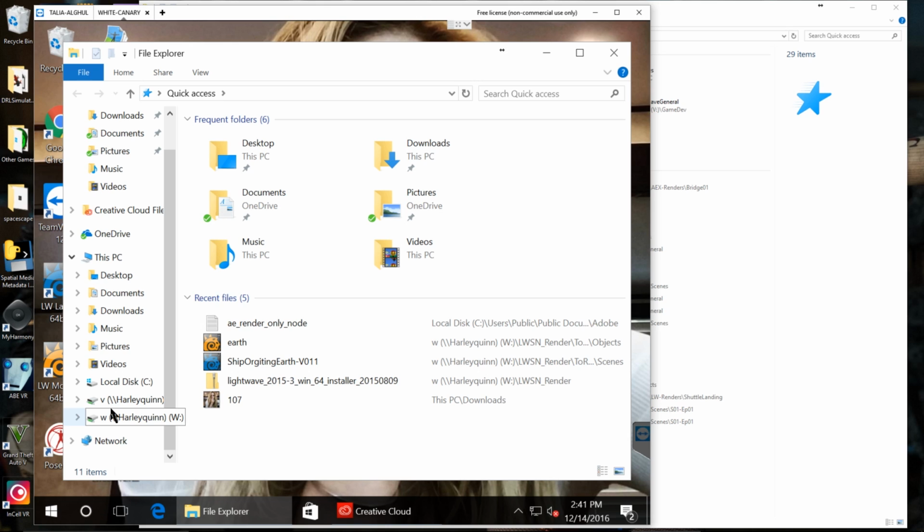And there's a reason for this. A lot of people say you don't need to perfectly mirror where all of your stuff is, and you don't, if you don't mind copying all of your footage so it's occupying twice as much space on your hard drives. You do it in a process called collect files, and then it collects all of your assets that go into your After Effects project and puts them in a folder, and then that folder is what's used for all your network rendering. That's fine and great. Me, I value my hard drive space, even though I've got terabytes and terabytes of it. I still value it enough that I don't want that to happen. So I map all my drives on all of my network nodes to use the same exact drive letters.